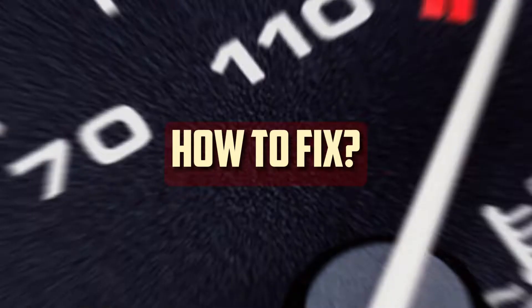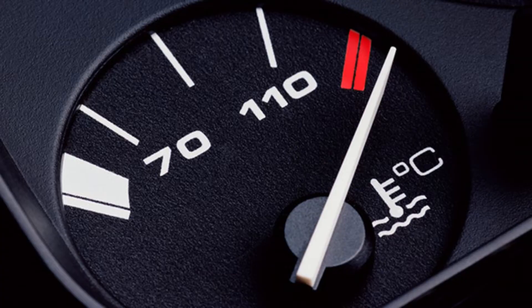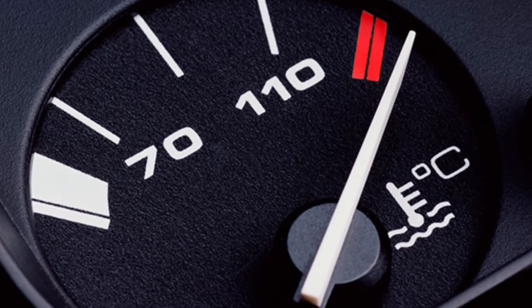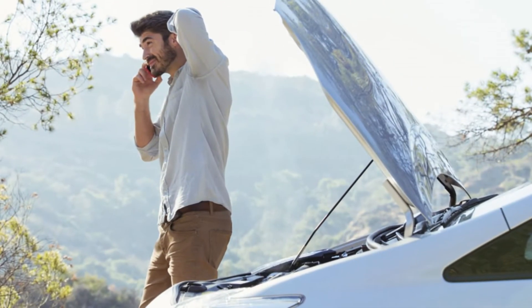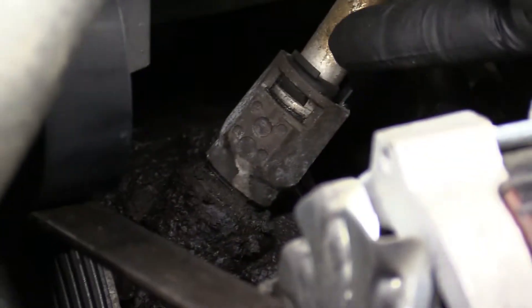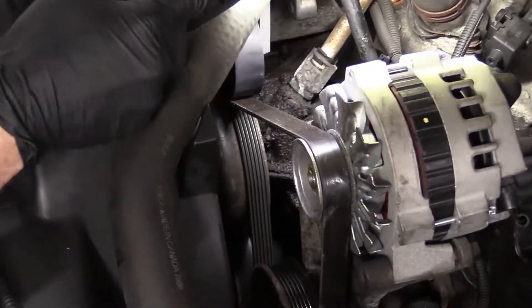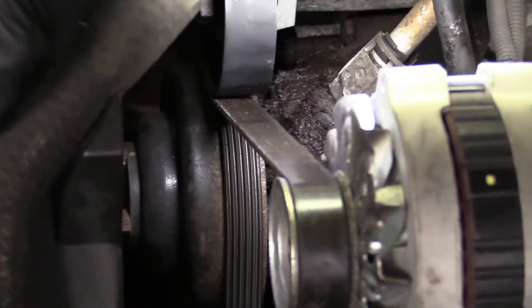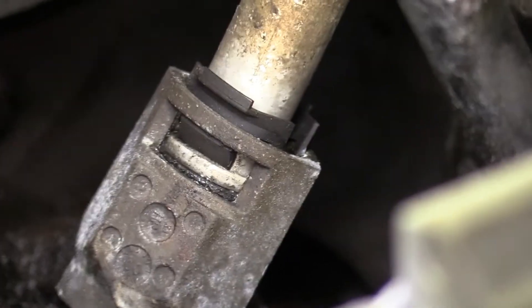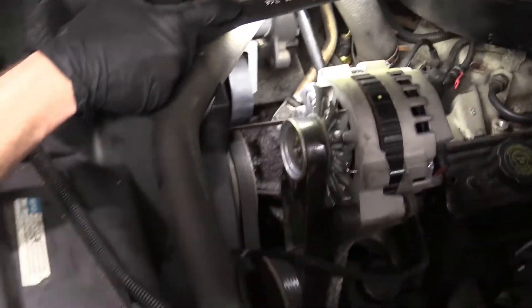How to fix: Your car's overheating is a serious issue — avoid driving it to prevent engine damage. Leave your car in a safe place to cool down, then check the coolant level once it has cooled. If levels are low, you probably have a small leak. Test the coolant pressure to find out if there is a leak and where it is coming from. Then check the causes listed above, starting with the water pump, radiator, radiator hoses, thermostat, and cooling fans.